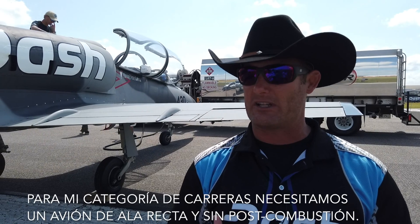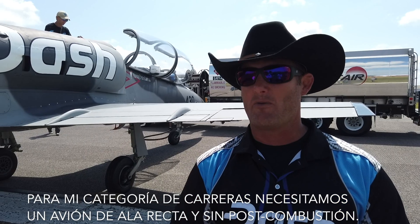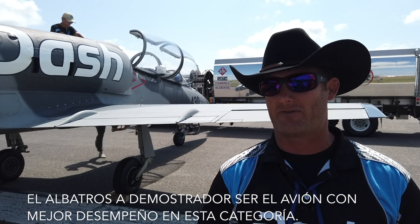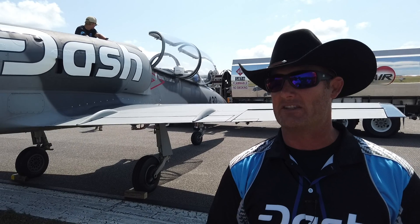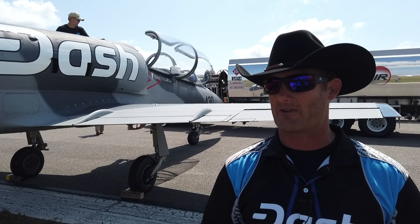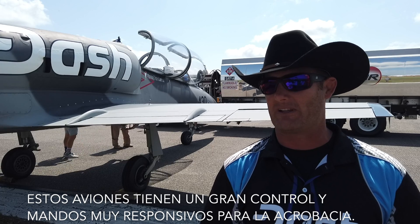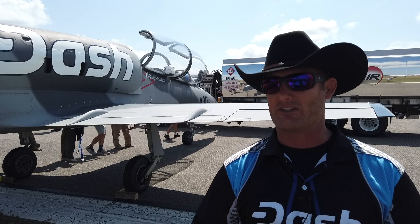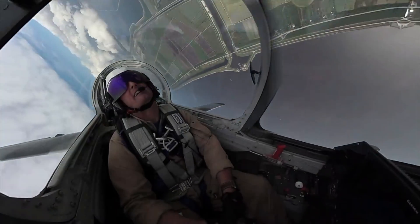For our air racing, it's like Formula One. We have to have what's called a straight wing without a sweep and no afterburner. The Albatross has proven to be pretty much the top pinnacle for sleek aerodynamics of a straight wing with no afterburner, allowing us to reach the top speeds allowed on the racetrack at Reno. And anyone who's flown the Yaks or the Czechoslovakian aircraft — the flight systems are just second to none on that sweet pilot feel. As you're doing your aerobatics and maneuvers, you just have complete control, smooth controls. It's just a joy to fly.